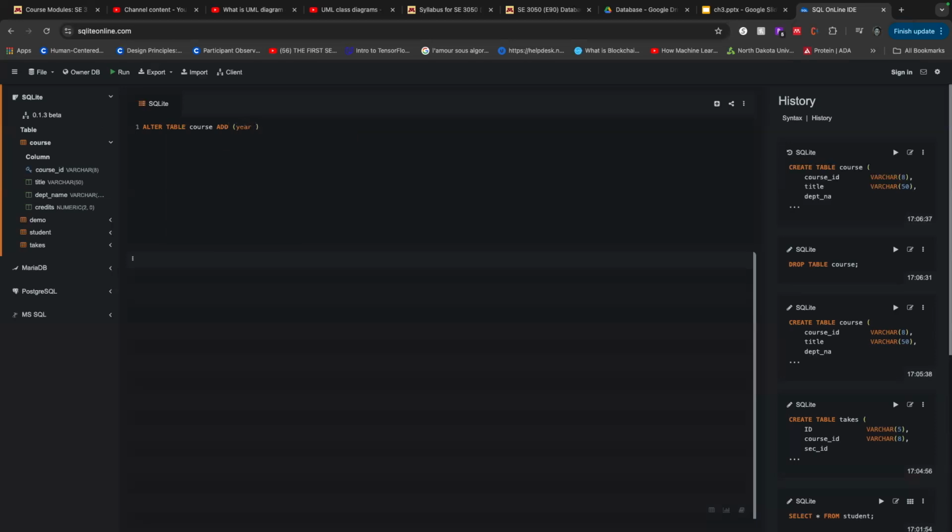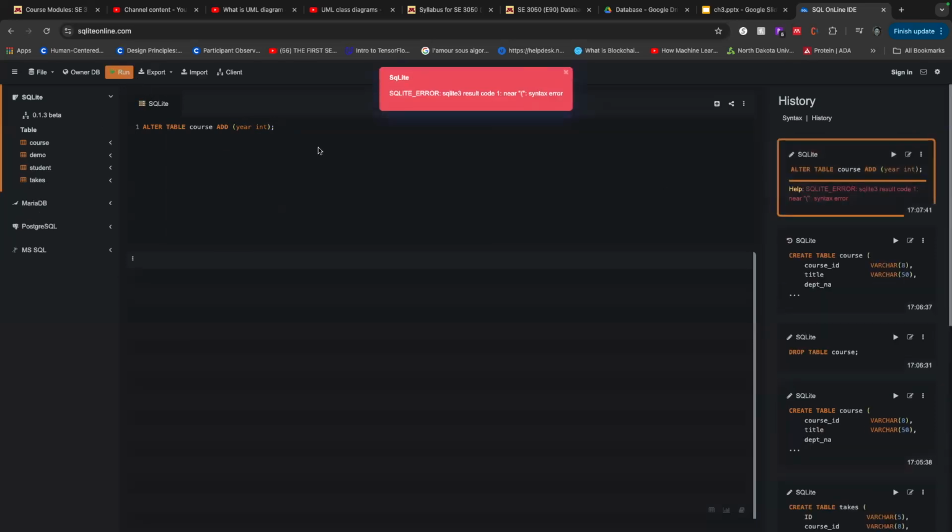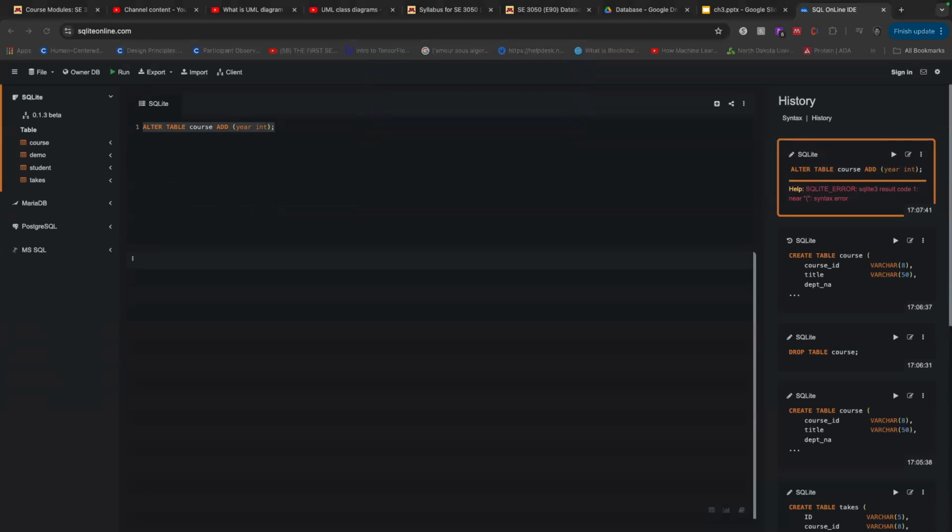We want to add year, but what kind of domain? Oh, I made a mistake here. Maybe we don't need the curly braces or the brackets here. So we just say add this attribute year, and the type is int. We remove this from here. We also remove this.